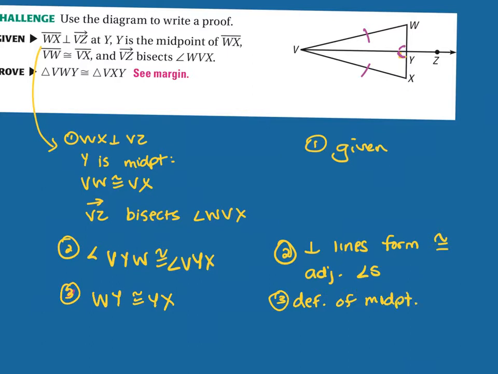Again, they gave you that there's a midpoint. You're going to need to use it. So now I've got that and that. Now I've got 2 of the 3 sides. How do I get the third pair of sides? This should be the easy one, folks. Third pair of sides. How do I get to the third pair of sides? If you look at that diagram, is there a third pair of sides that's shared?